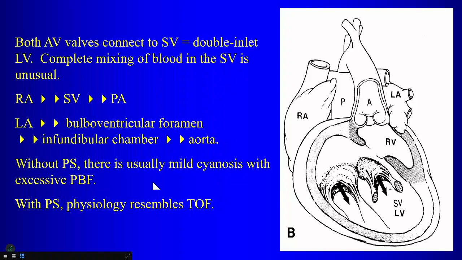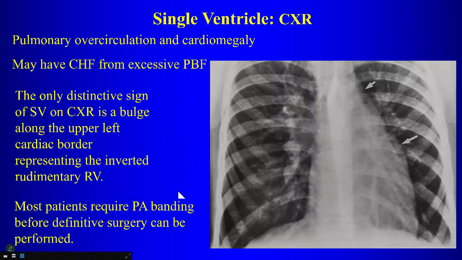So without pulmonic stenosis, there can be mild cyanosis with increased pulmonary blood flow. With pulmonic stenosis, as in all these conditions, it will resemble tetralogy of Fallot, where you have decreased pulmonary blood flow. And that's the same with all of these admixture lesions. Because you have the aorta arising to the left side, you might have this extra density on the plain film. That's the L transposition part. That's the aorta arising here to the left of the pulmonary artery. That's the only distinctive sign. There will be increased pulmonary blood flow and cyanosis, as in everything else in this diagnostic set, as long as you don't have pulmonic stenosis.